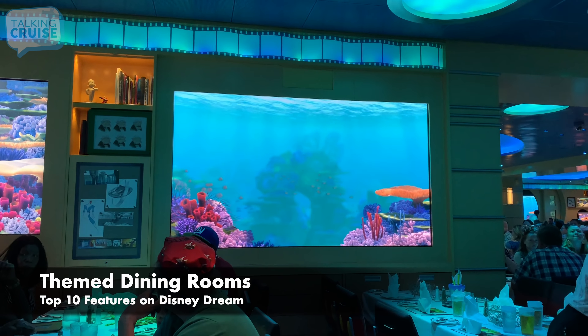The Edge Tween Club, located inside the forward funnel, is the ultimate hangout for kids 11–14 with its own dance floor, karaoke, gaming area, and hands-on activities. Vibe Teen Club is a mecca for the latest video games, music, and movies, and gives teens 14–17 a venue to express their singing and dancing talents, mix tracks as a DJ, or just hang with fellow teens. The outdoor space, located all the way forward on Deck 5, has its own pool, hot tub, and sun loungers.